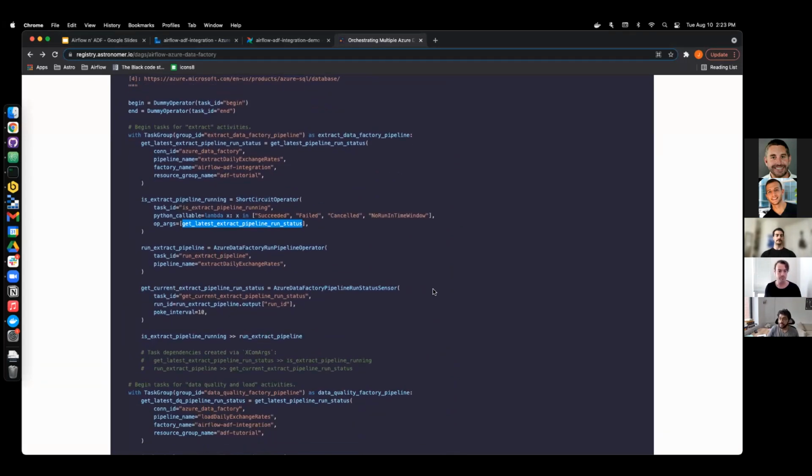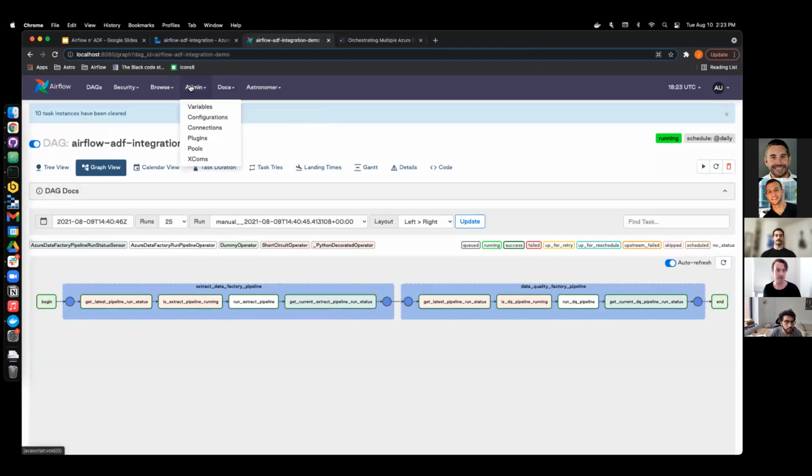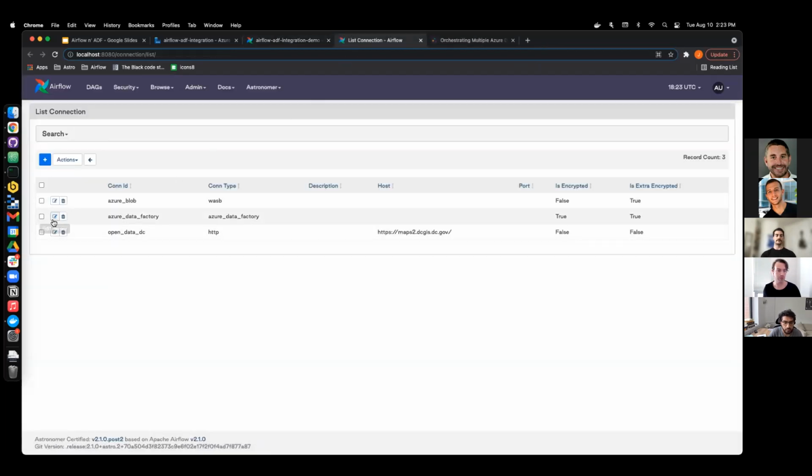And on that same note, how's the authentication working there? How's Airflow actually talking to ADF, or vice versa? Yeah, so you can set that up as a connection in Airflow. There is a built-in connection type for you.